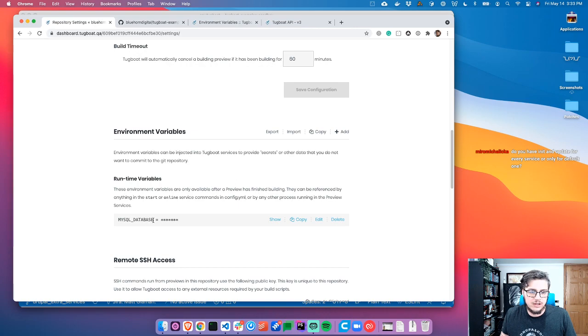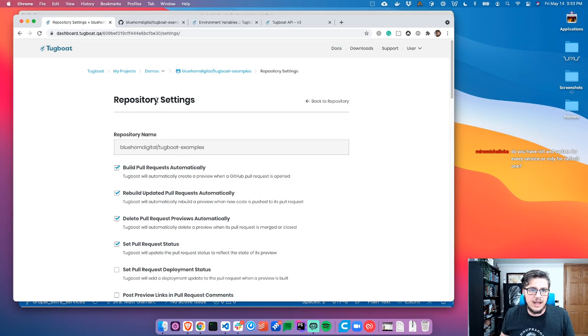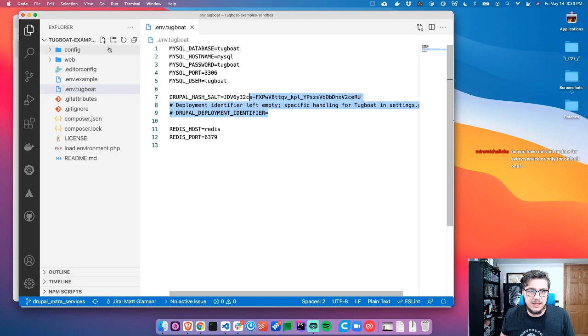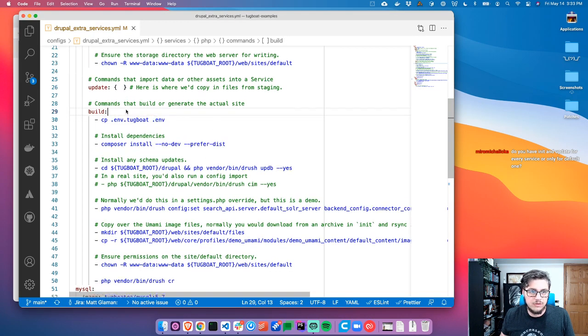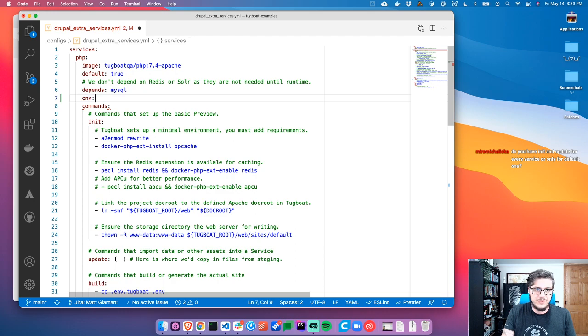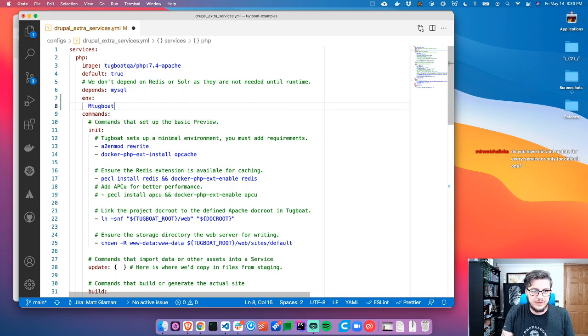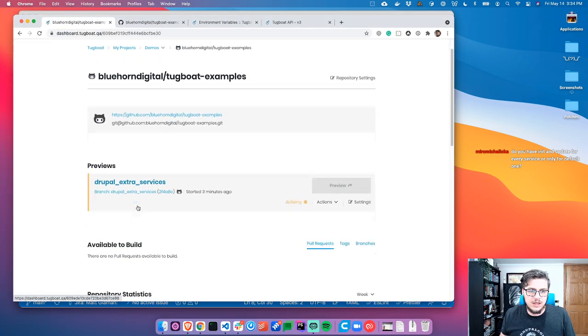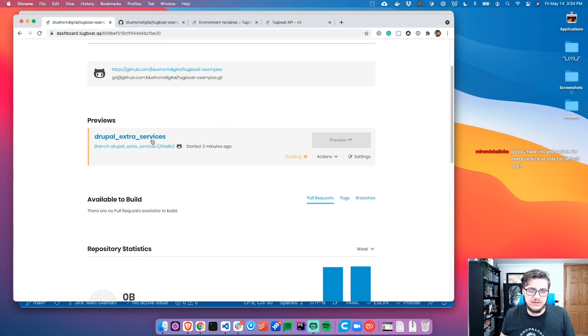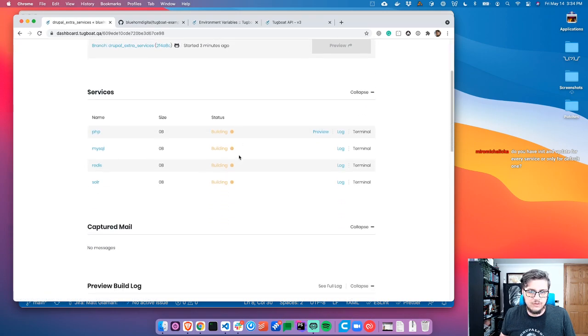So it could always be injected, but that means that you have to come in and give somebody access to edit these things. I asked them if it's possible to be able to define them inside the Tugboat YAML. What I would want, ideally, is env, and to be able to just provide some of these inside the definition here, like you do for GitHub Actions, CircleCI, etc. Because that way I wouldn't need to give my dev team access to all of this to be able to manage the settings.